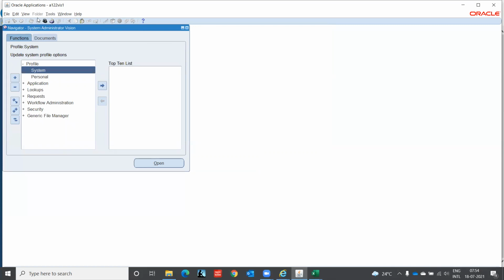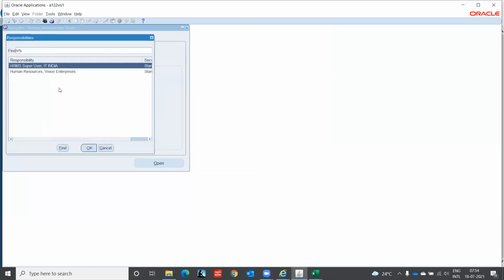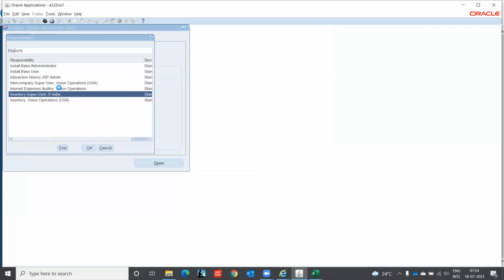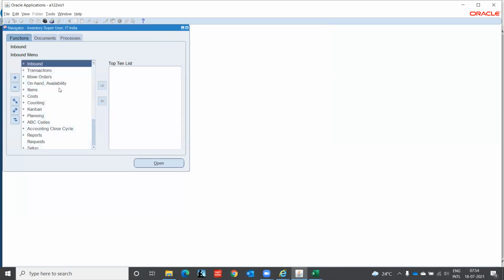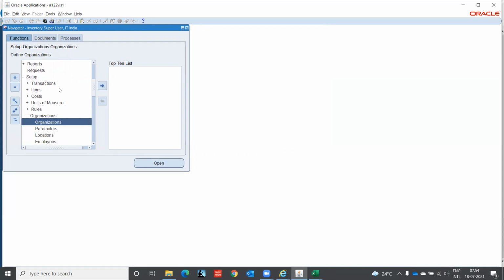So we have to do it for LMS or inventory, whatever you want. Inventory supervisor ID. Here we have to update a few details related to our organization structure, and we have to get the last organization structure created, that is the inventory organization.